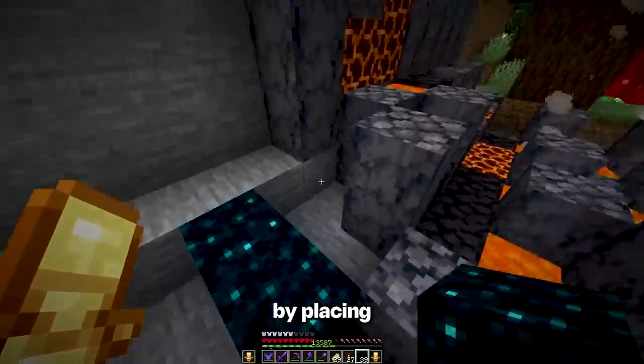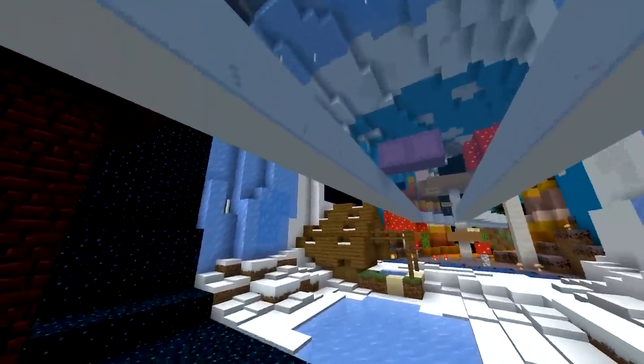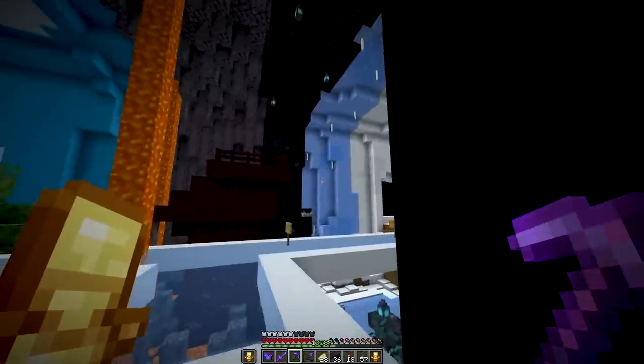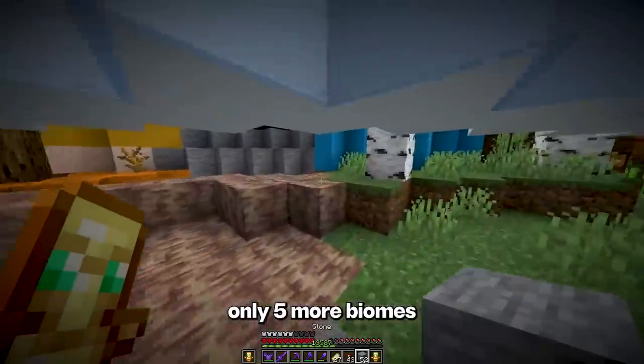I want to start by placing the sculk around the whole area. Then we can kind of spam these things around. Also, I want to make a little ancient city thingy here. And great, that is the deep dark biome finished. Only 5 more biomes, then we're done.